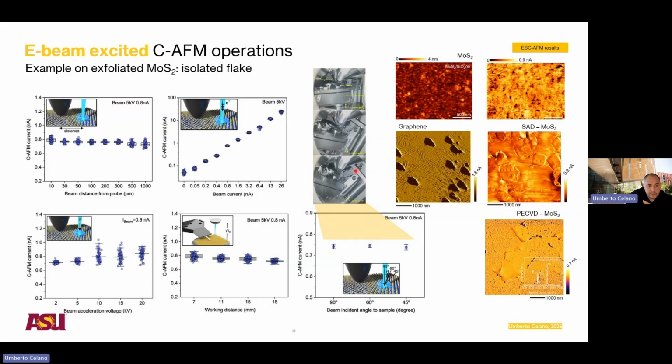You can play with the beam angle, the tilt angle between the angle of attack for your beam and the sample. In some cases, we know this can be interesting and can help us minimize charging, for example. In other cases, this is not a real issue. As you see over here, there are no major differences when changing the beam angle and the probe position. The same goes for the distance. Of course, it's important to test working distance, meaning how far your source is from the surface, and what the impact of that is on the final measurements.